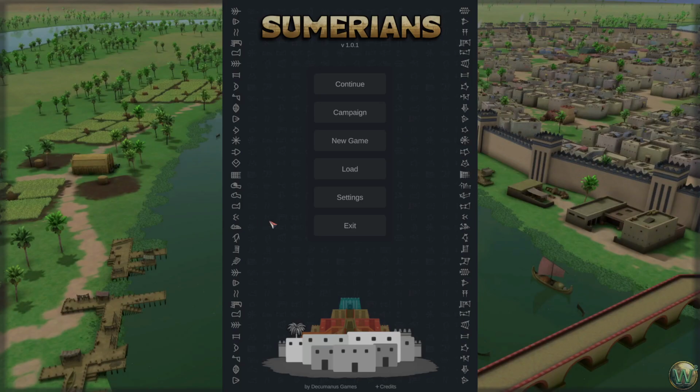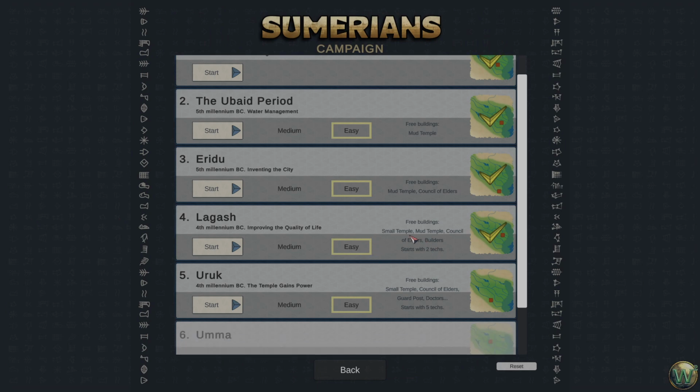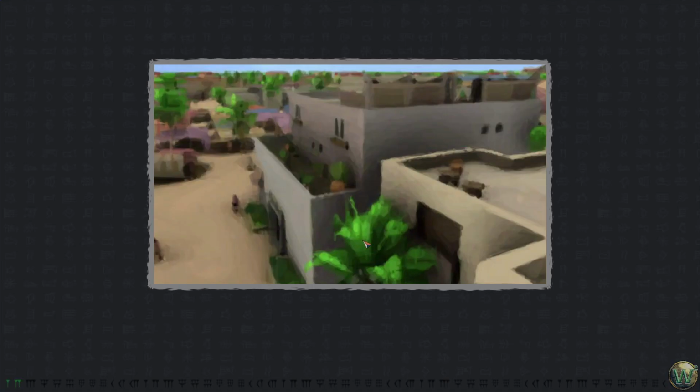Let's return to the main menu. And the campaign. So, did this say... No. Builders. It doesn't say it starts with materials. It talks about those 2 texts we got for free. Uruk is our next scenario. Temple gains power. We get the same free buildings plus a guard post and a doctor and 5 free techs. So we basically get the whole first age free. Let's start. Or Uruk? Maybe it's Uruk.